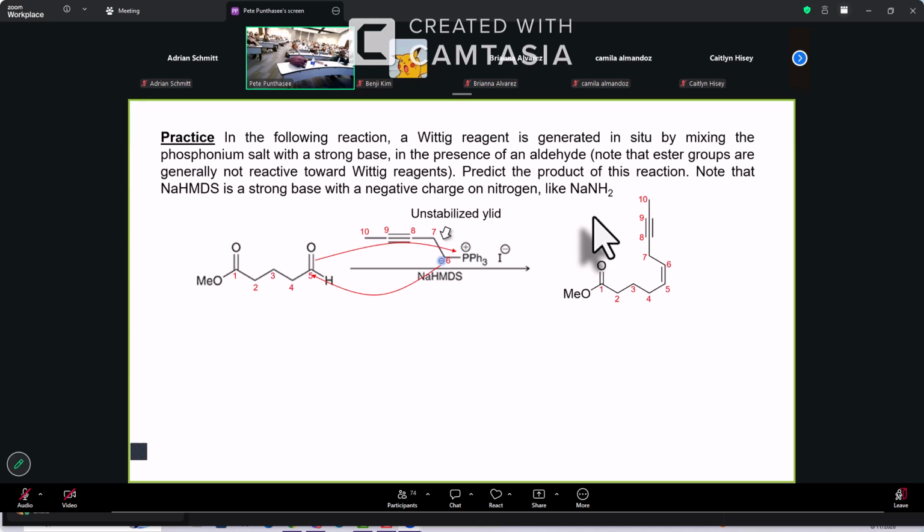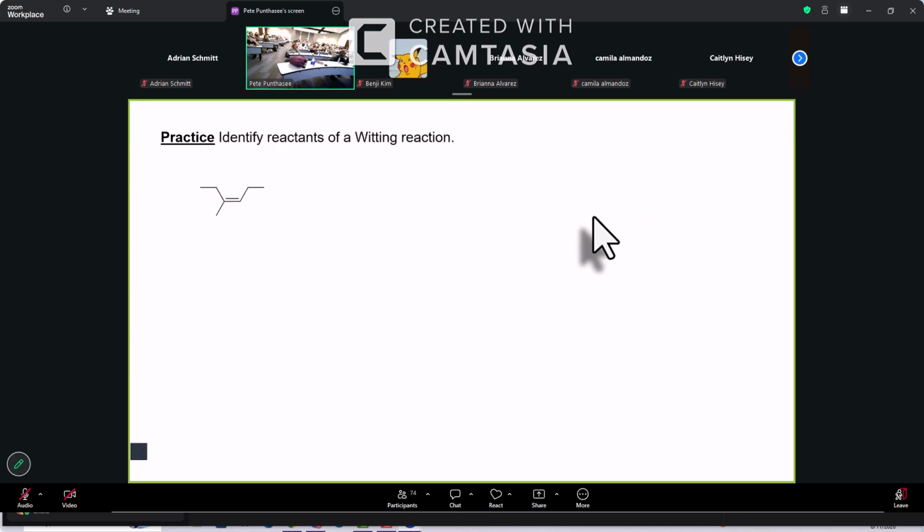All right. The last thing you need to know about this reaction is how to pick an ylide. This is for exam 3 later. How to pick an ylide. Look right here. An ylide is used to make an alkene. You see an alkene right here, right? So this compound can be made from an ylide using the Wittig reaction. Now to make this compound, you have to pick the right ylide. There's an efficient one and a less efficient one.